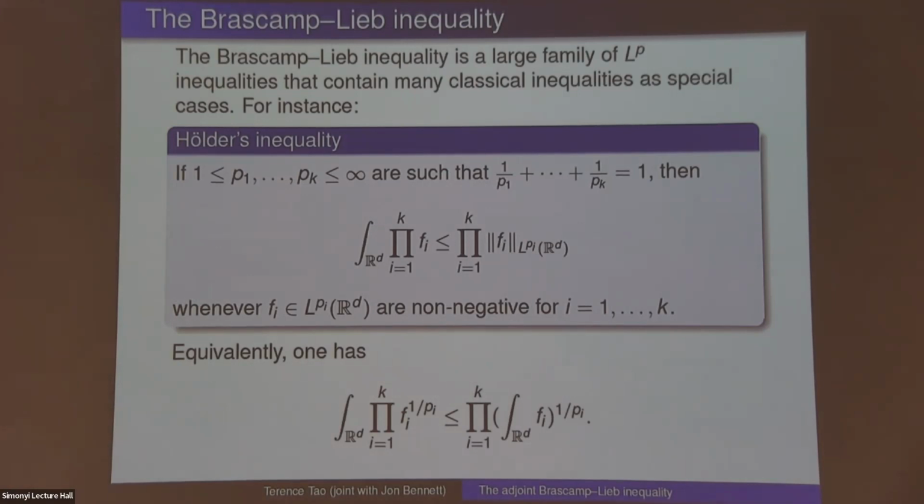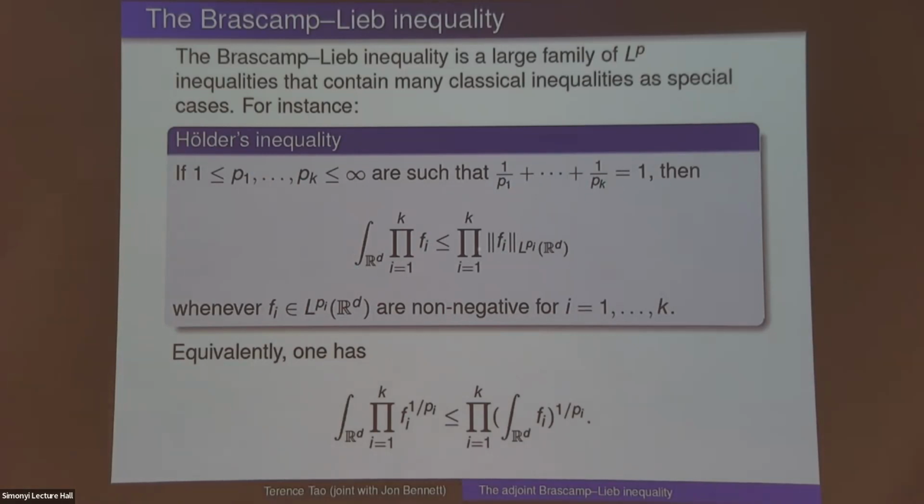Perhaps the one that you're all familiar with is Hölder's inequality, which I will phrase in the following way. You take some functions f_1 up to f_k on, say, Euclidean space, and we'll put them in some L^{p_i} space. I will only really care about non-negative functions. Of course, Hölder's inequality also works for signed functions, but we will mostly focus on non-negative functions here. If you take non-negative functions and you multiply them together and you integrate them, you can control the integral by the product of the L^p norms as long as the exponents obey the famous Hölder relation there.